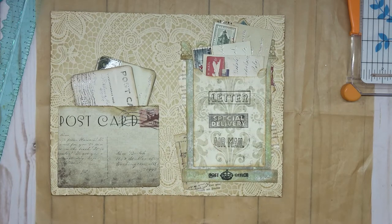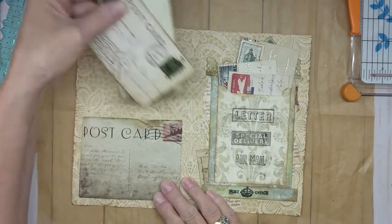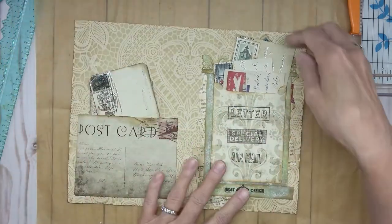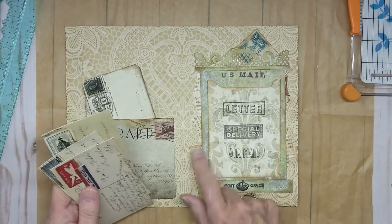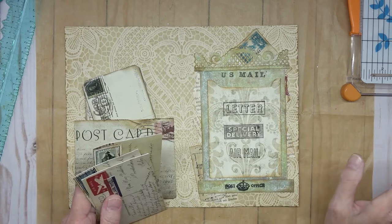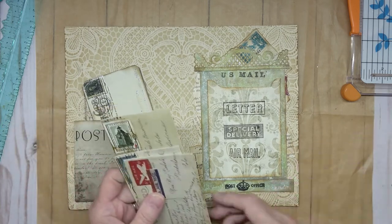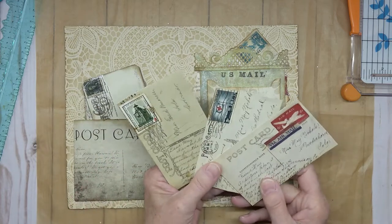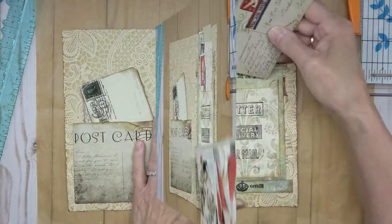I've made a letterbox and over here I've just made a little postcard, note card thing. And over here on the letterbox, this is what it looks like. Now I put things behind it — I'm not going to do that on the second one because I decided I didn't really like it. But in here I have put postcards and I'm going to show you what pack of paper I got those out of.